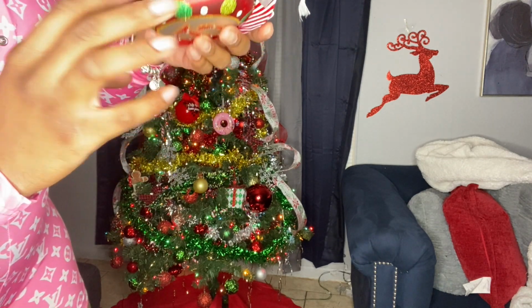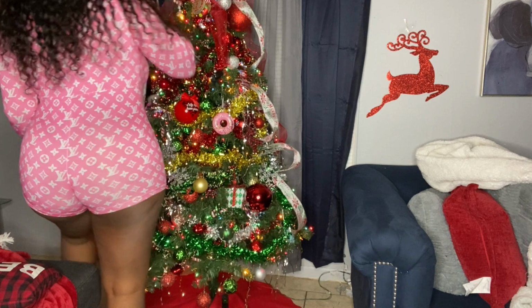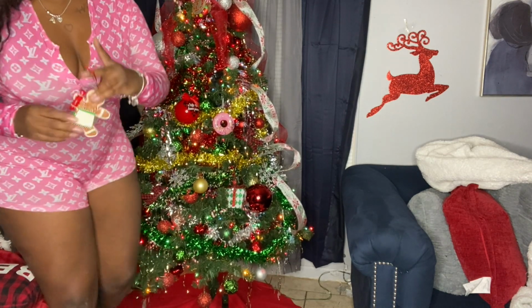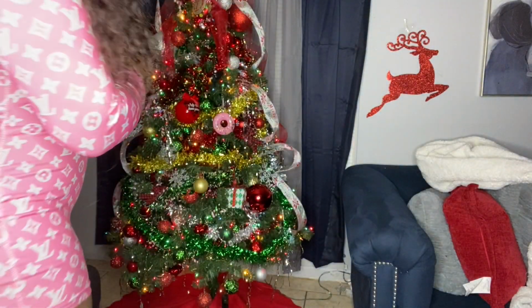And it breaks so easily. It's that real fine glass. Oh, I got it in 2019. Yeah, it's that real fine glass, but it's so pretty. I love this one. And they don't have this in stores so much, I can't even go get another one. Oh, and then the last one is this gingerbread. I think this one is cute. Because like I said, last year I did Christmas colors, so I kind of just got Christmassy ones.